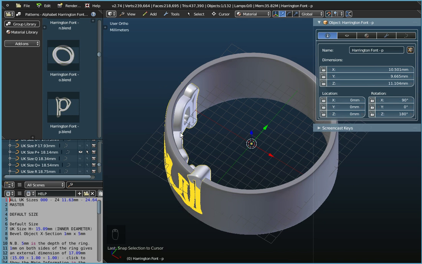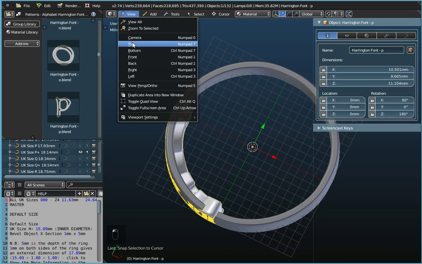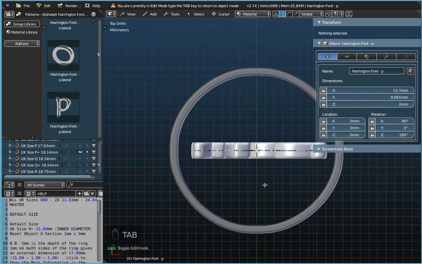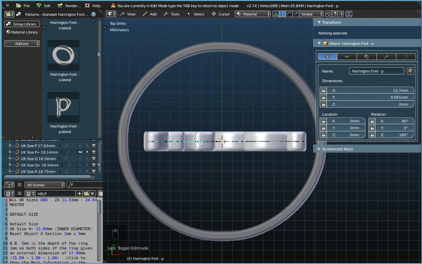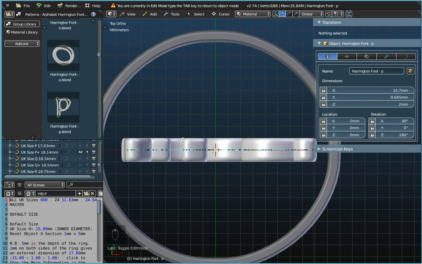So we need to reposition this word Paul in some way. And the way to do that is if we go to View and Top, look at it from the top. If we go into Edit mode now, so we've got Paul highlighted, if we press the Tab key on the keyboard and go into Edit mode, what I want to do essentially is to move this word Paul up so that the bottom of it lines up with the red line, which is the x-axis.